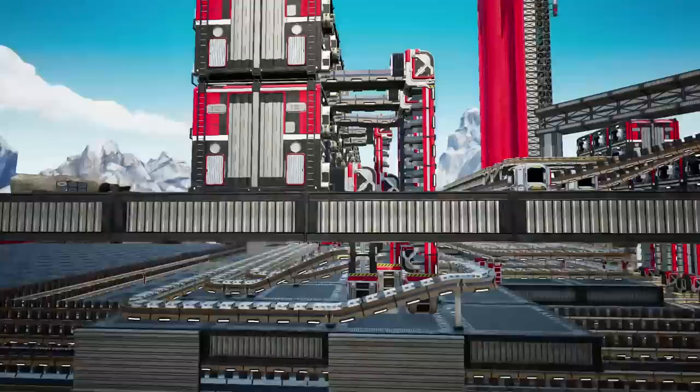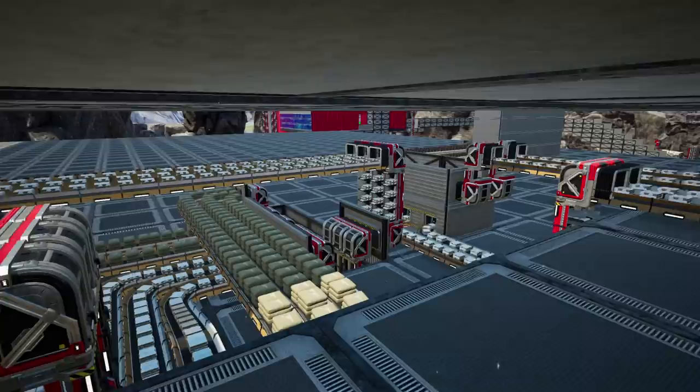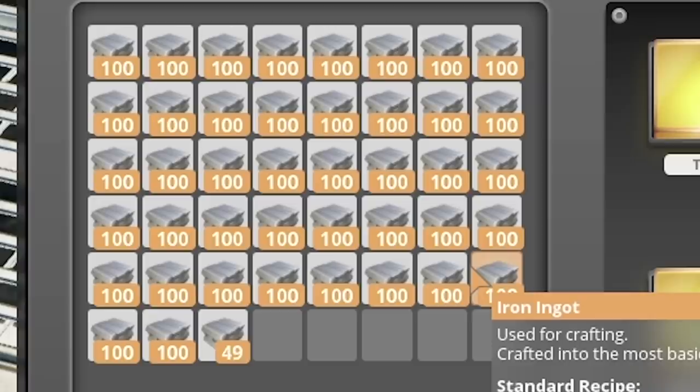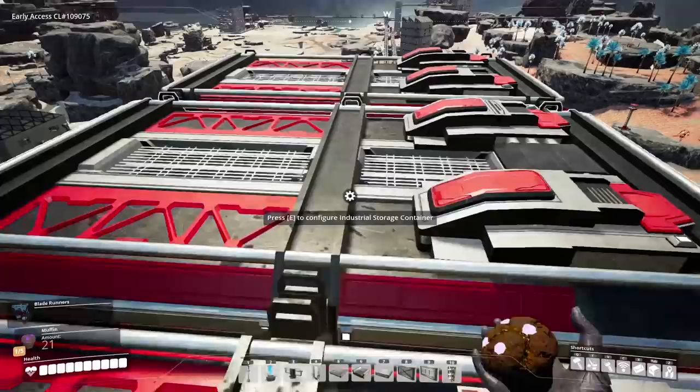And things are getting a little spicy. Little tiny bit spicy. We're keeping it managed for now. Hopefully it doesn't get more complicated than this. Oh, wait a second, of course it will. We only have iron ingots here. Oh, we're gonna have to build like thousands of constructors now. Oh gosh. Oh goodness, oh goodness gracious.